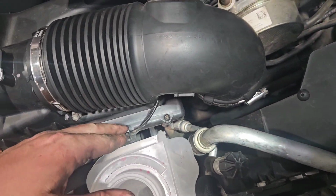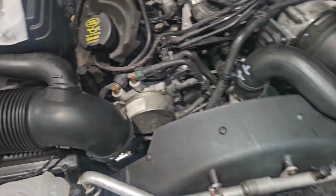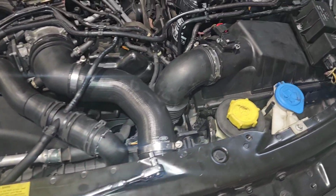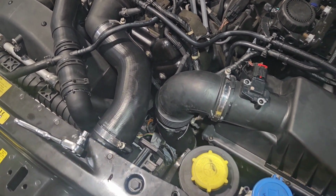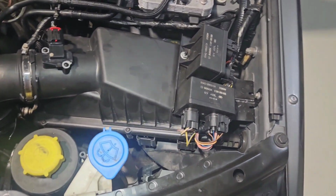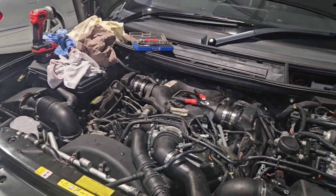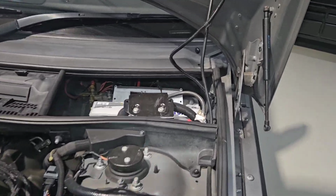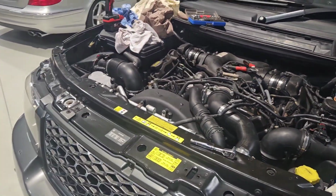So I like doing things myself rather than paying people to do things to your car, because chances are people don't put things back where they belong, and it'll rub through on something, or next time you go to pull it apart, it isn't where it should be. But now I just need to reconnect the battery, put a bit of coolant in it and fire it up, and hopefully she's all good.